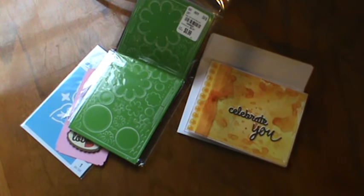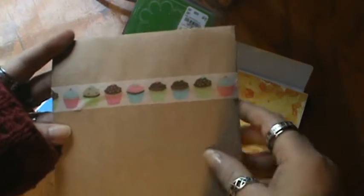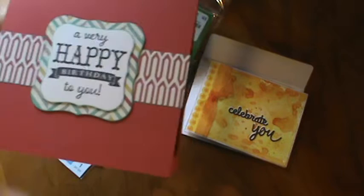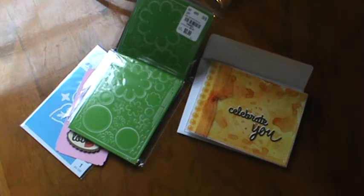The next one I have received — oh my gosh, there's a whole lot here. I'm trying to get it out, bear with me. Alright, this one is from Jackie, who is J. Colby here on YouTube. Hi Jackie! She sent an envelope with these cute cupcakes — I love that. I'm going to open this up. It's a really cute card, it says 'A very happy birthday to you.' I love the layers and I love the colors. She thanks me for the challenge, and thank you for participating — you too, Daphne.